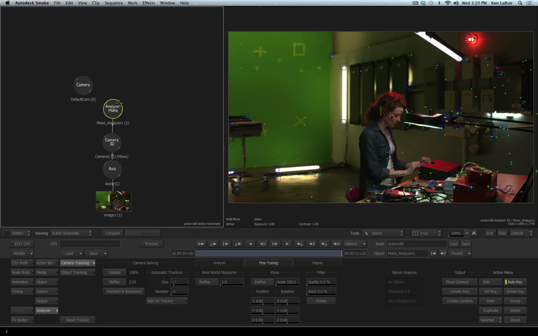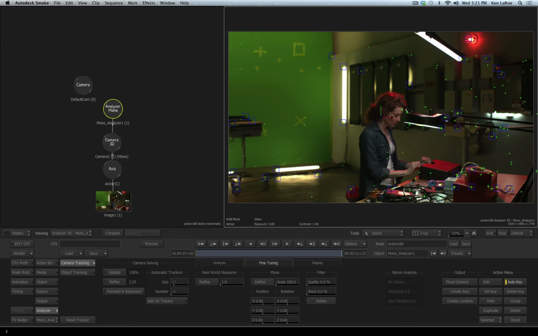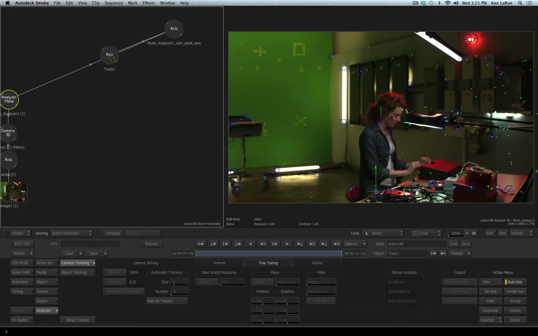The first thing I want to point out is how flexible this tool is. It's extremely powerful, but it also allows you to really control the axes and locators that you want to use. So right here on the edge of the desk, let's say I want this to be an axis. So all I got to do is, with it selected, click Create Axis. And now a new axis is added into the schematic view. And obviously, if I had multiple trackers selected and clicked Create Axis, all those trackers would each be turned into an axis. I can select that axis now, and I can name it. So let's name this Table.